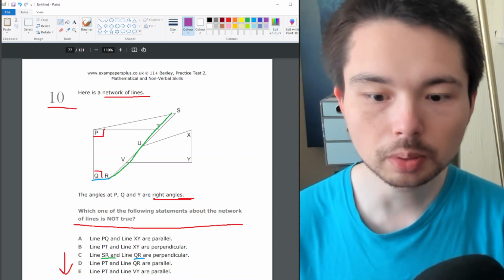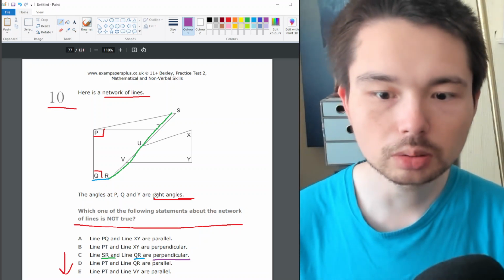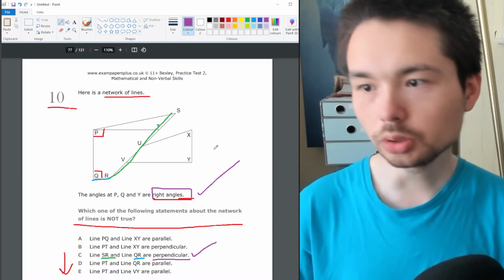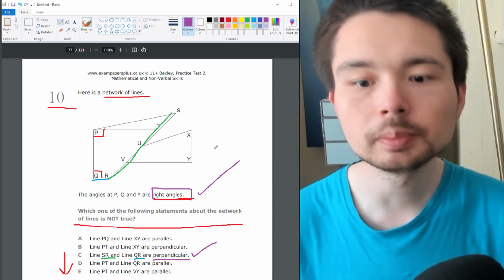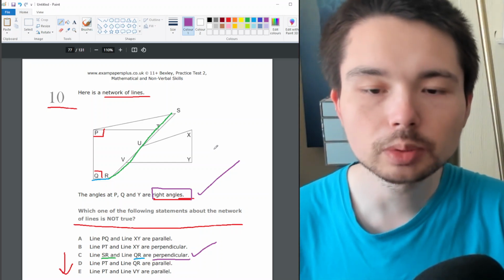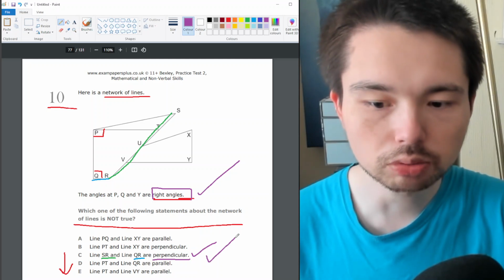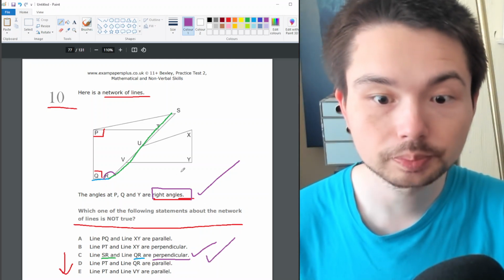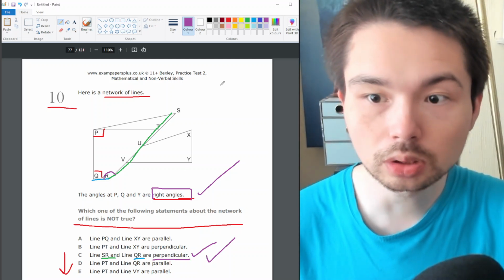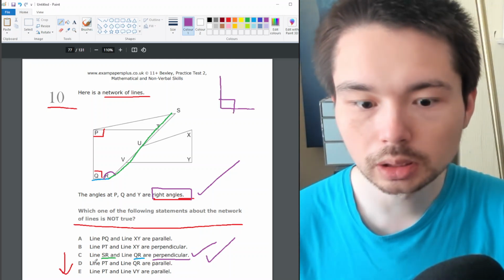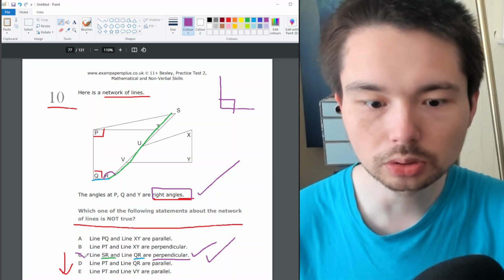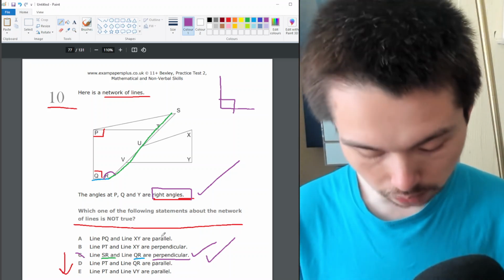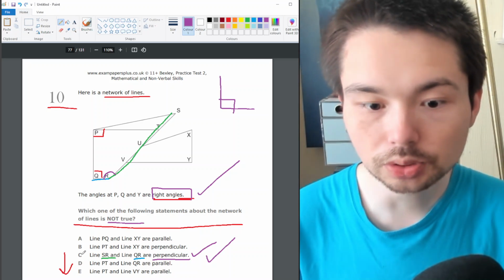QR, this bit, are perpendicular. Even if you don't know what perpendicular means, they're giving you a clue at right angles. That is exactly what it means. If that's a new word, you can write it down now. Don't be lazy. Get a sheet of paper, write it with me, because this word does crop up from time to time. If we look at these two lines, they are at an obtuse angle. They are not at a nice right angle. No, C is not true. Oh, there we go. We're finding the one that's not true. How nice. So C is probably the answer.